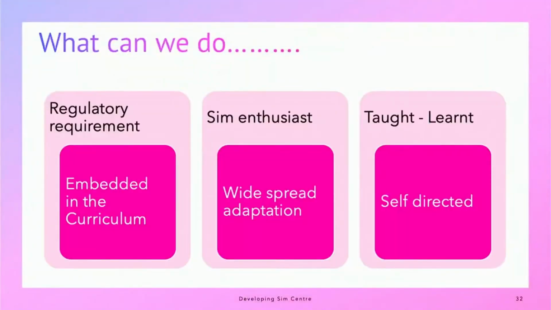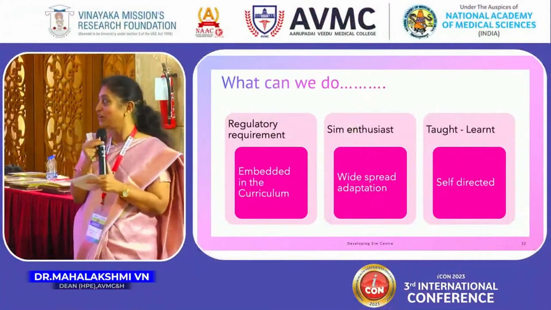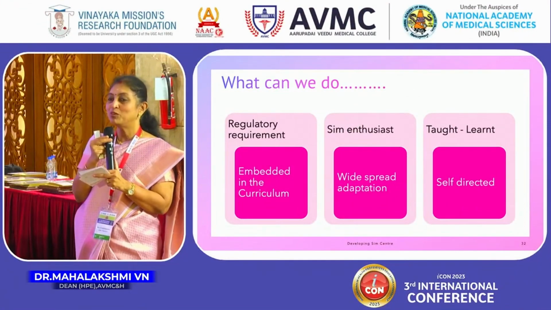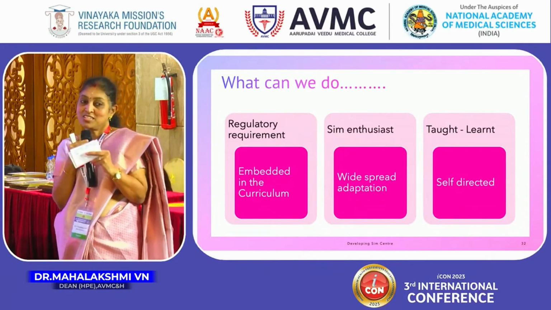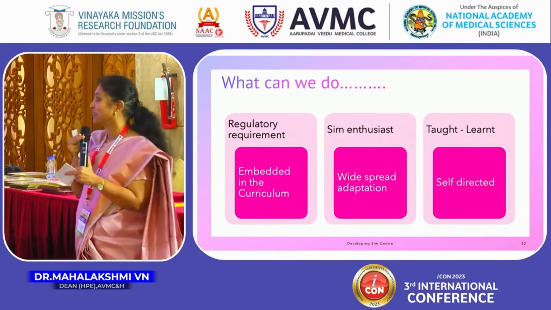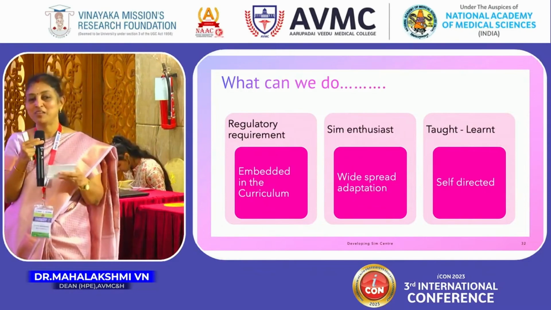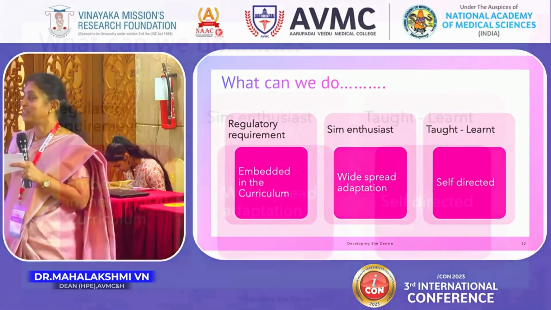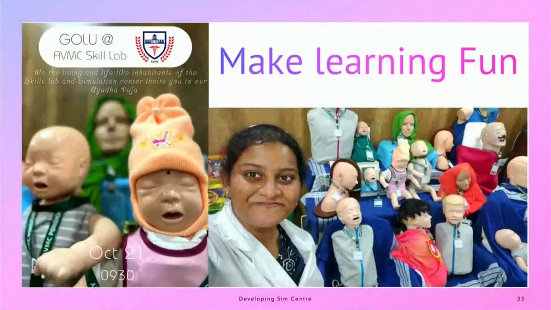So what we can do, it is currently a regulatory requirement. All of us are forced to establish a skill lab, but we need to think about how we can embed it into the curriculum. It is now in the realm of a few sim enthusiasts, some people who are possessive about it, saying it's my area. No, we need to make it that it is adopted very widespread. It is currently being taught and being assessed and learned. We need to make sure that it is self-directed and throw open our skill labs to the students for anytime use. So that's what we intend to do.